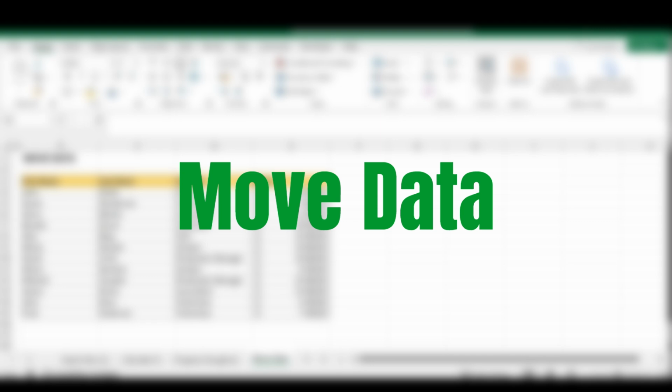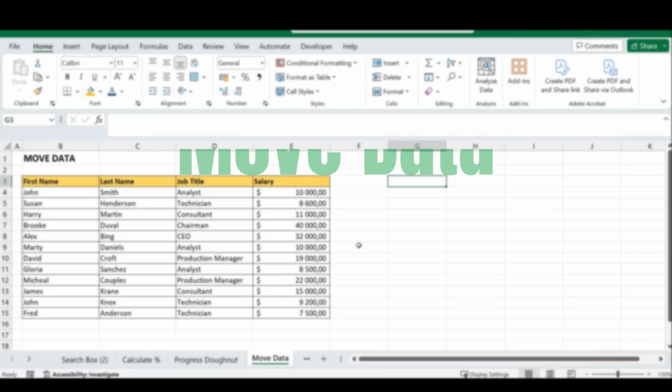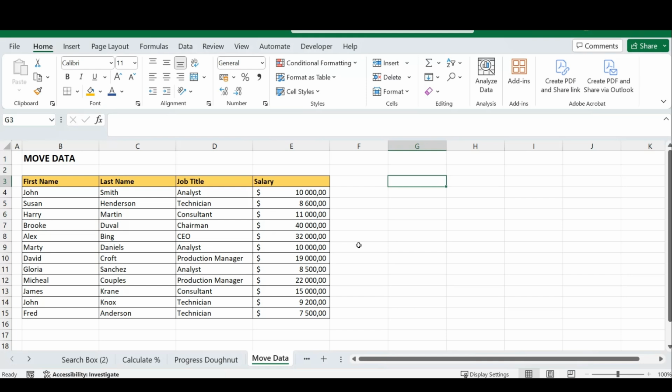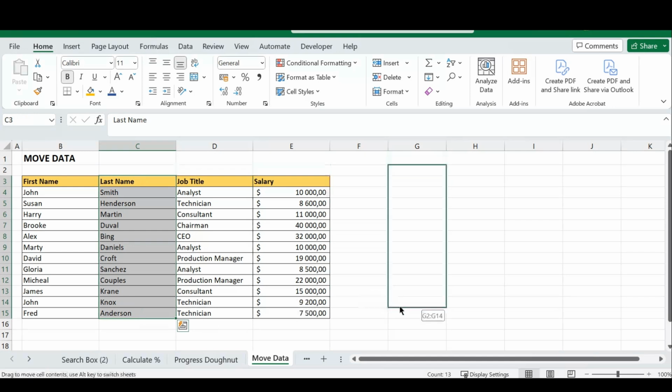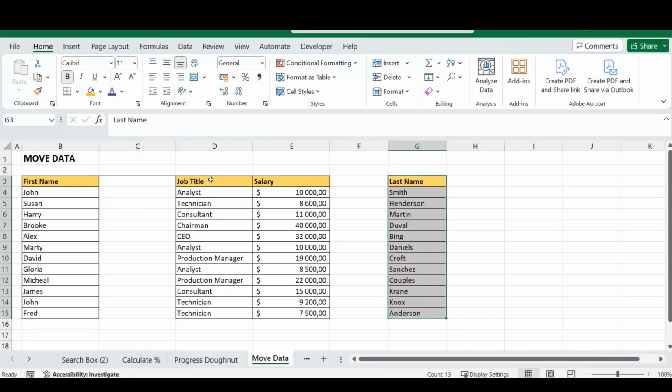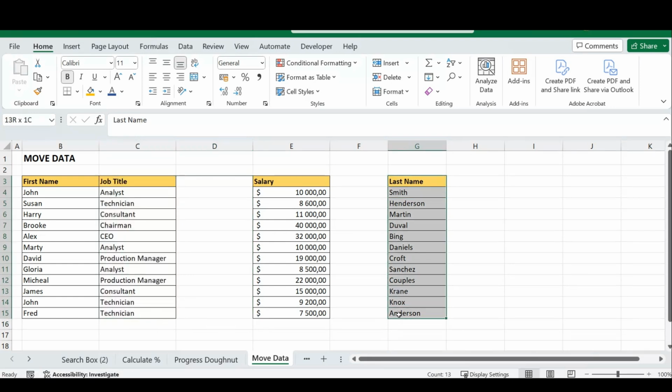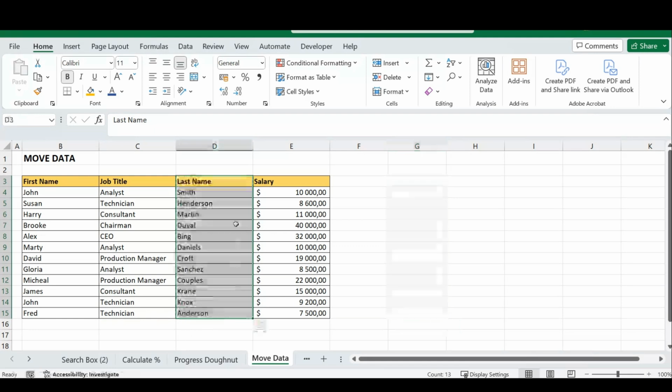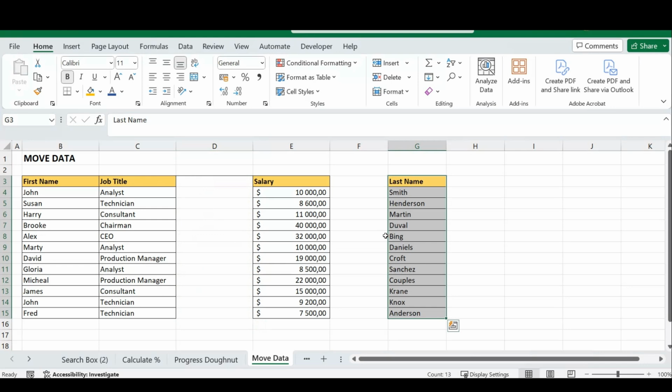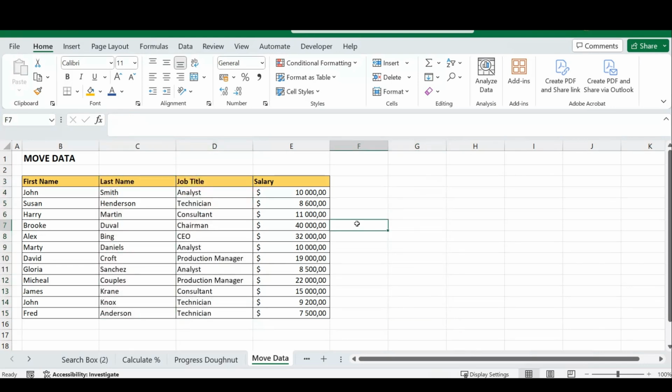So our next trick that we are going to discuss is how to move data efficiently in Excel. So the old method that probably a lot of people have used is to select your data here, and then you can simply drag this data to another cell and then just select your other data and replace this. So you can use this long process of swapping data in a sheet. So let's discuss a quicker way that you can use to speed up your work in Excel.